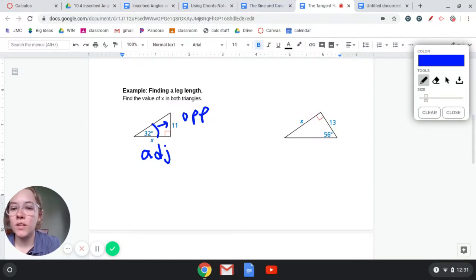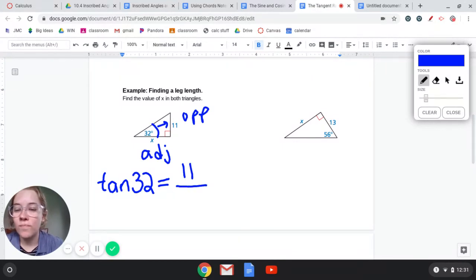So tangent of this angle, which is 32, so we can just say tangent of 32. This is where your calculator comes in, because it turns out this tangent, it's a ratio, but it's also a function, and your calculator knows this function, so we don't have to use tables or anything like what you saw in the last module. We can just use our technology. It's programmed into our calculators. Pretty nice.